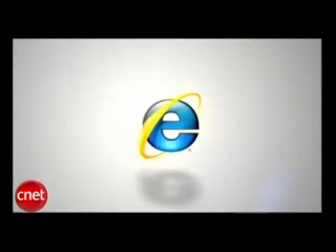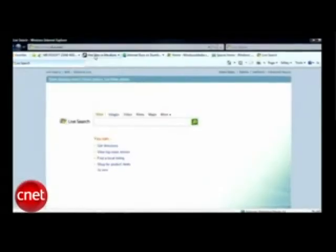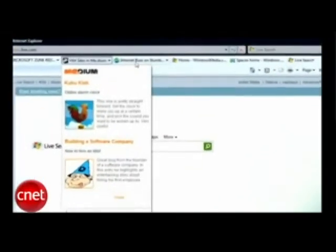Microsoft is unleashing Internet Explorer 8 today. This is the most open source version of IE that Microsoft has ever dared to release. It also has added security improvements, a private browsing option, and the ability to save predefined slices of a web page for at-a-glance viewing. This has been a big week for browser news with the Chrome beta, the push of Firefox 3.1, and now IE8, which still holds about 70% market share. If you want to take the new version for a spin, it will be available for download at 9 a.m. Pacific today at Microsoft.com.